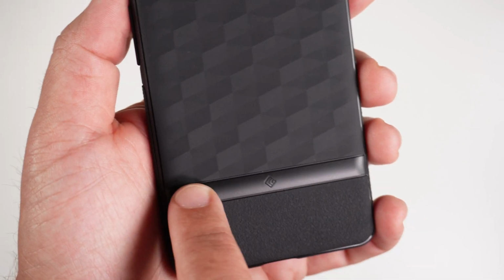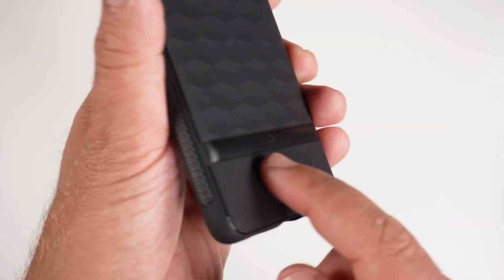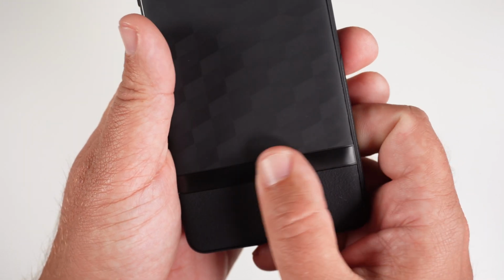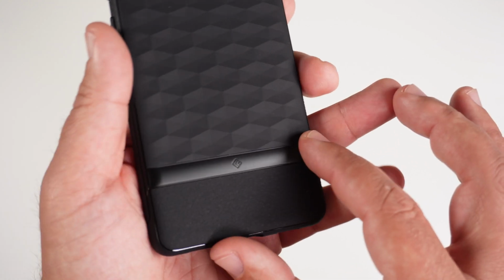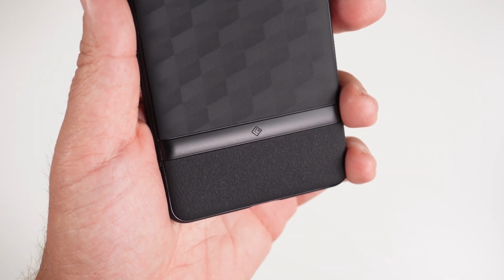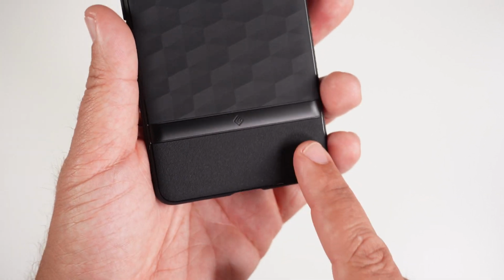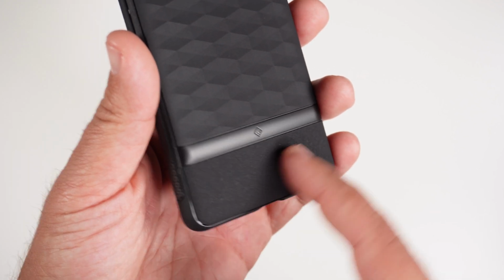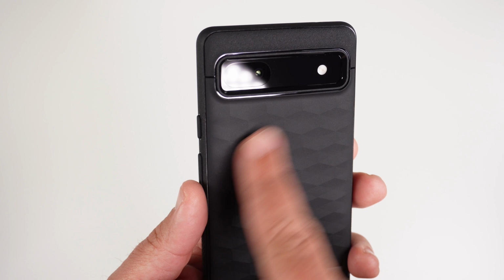I do like this little separation here, and I'm not really sure what this material is, but it feels very similar to kind of the Nano Pop back. It's kind of got like a silicone gummy texture to it, but it's a little bit darker black. You got the Caseology branding there, and then it goes to more of the material that mimics their Athlex case that has that very grippy pattern, as you can see there. So looks and feels fantastic.